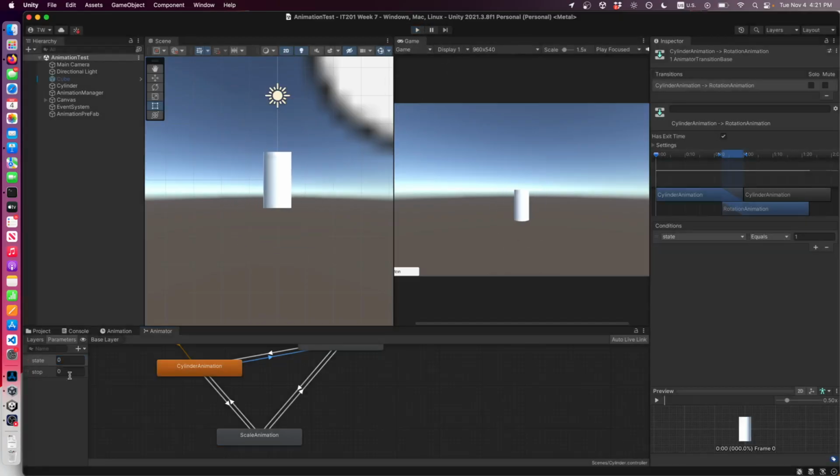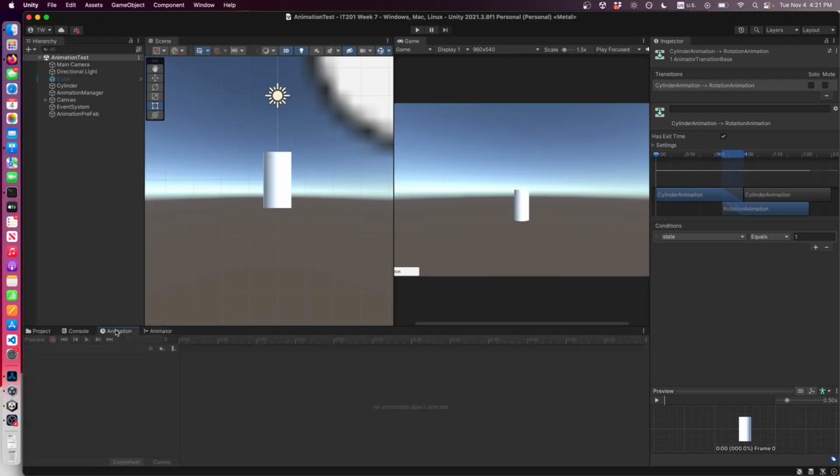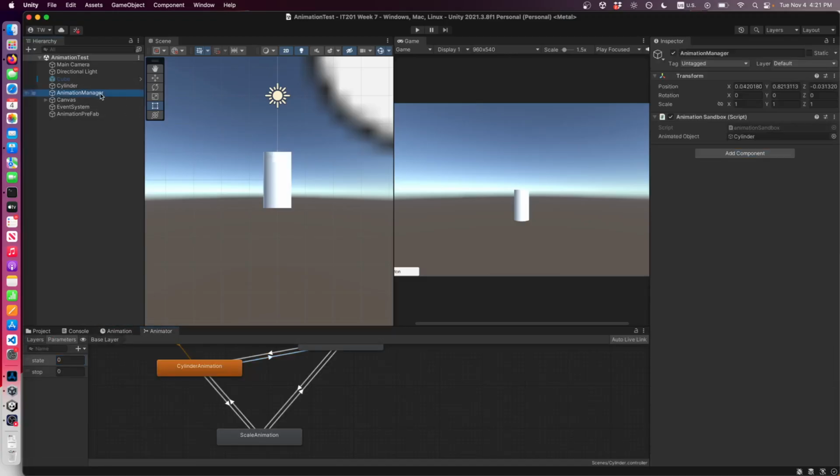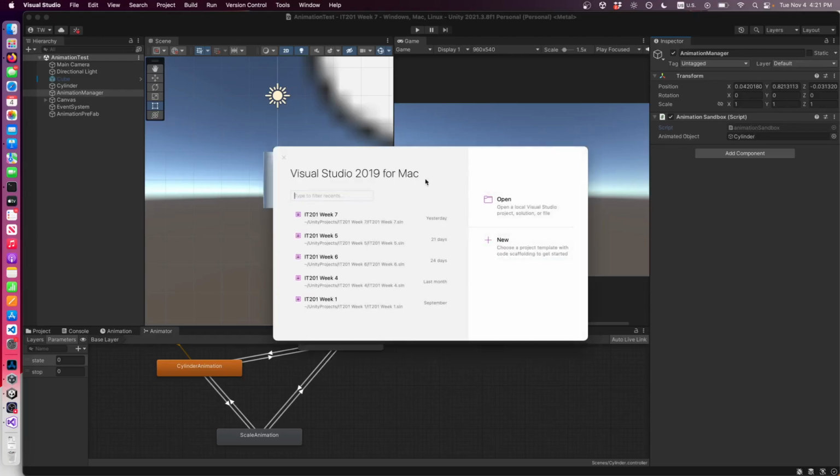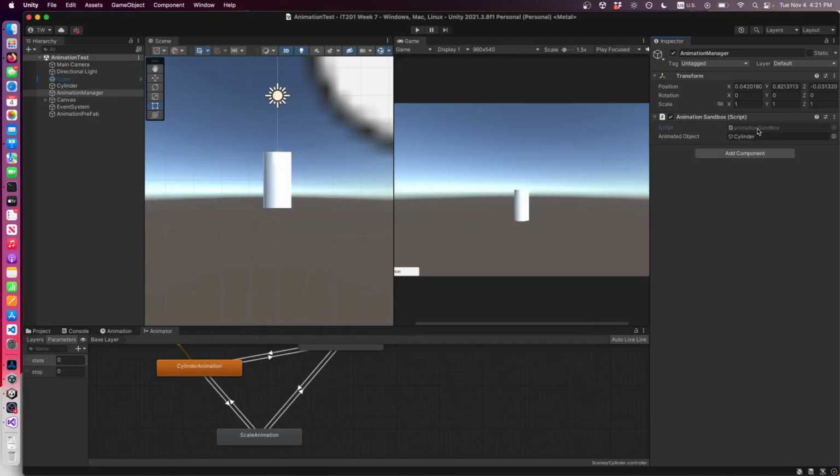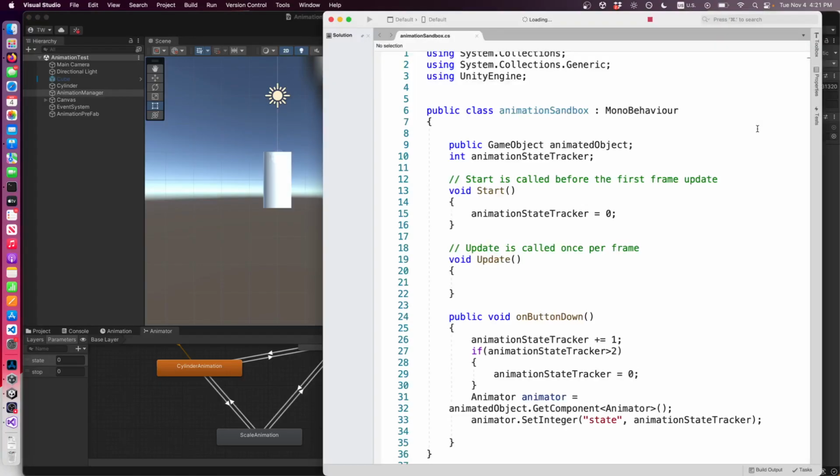So let's see how to actually access this in a script. So I kind of created this animation sandbox script. It's a new script, and it's not related to our painting script, but it's just separate, just to make it easy to show you what's happening here.